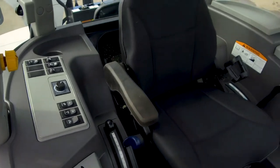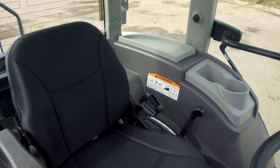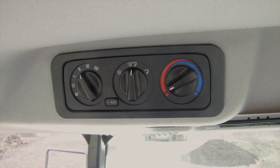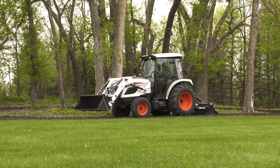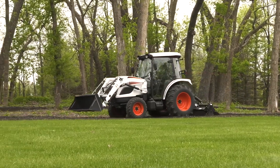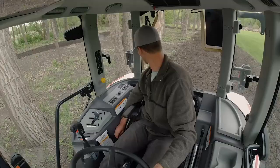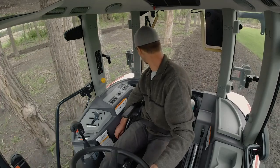The 5000 platform comes with a premium factory-installed cab. The enclosed space is ideal when you're blowing snow in frigid temperatures, or when you're running the tractor for hours on hot, humid days. The cab is radio-ready and comes standard with heat and air conditioning, which makes every minute spent in the seat more enjoyable. You'll also enjoy a deluxe suspension seat, great visibility, and an intuitive layout with easy-to-find integrated controllers.